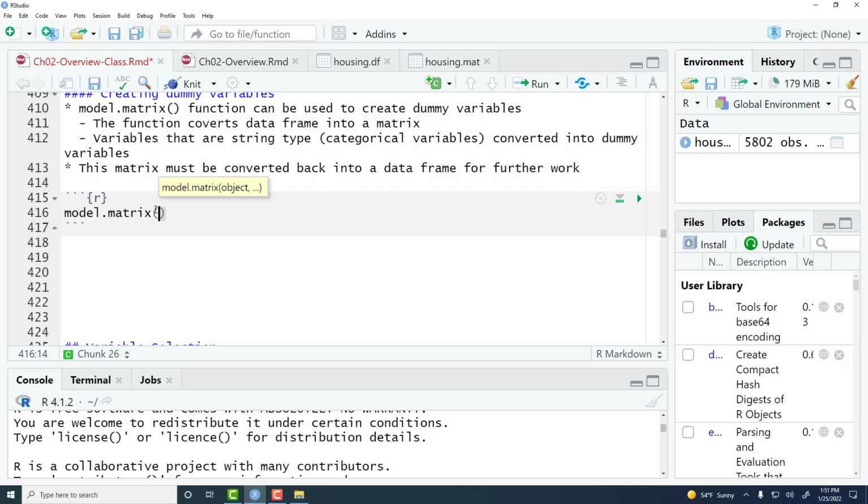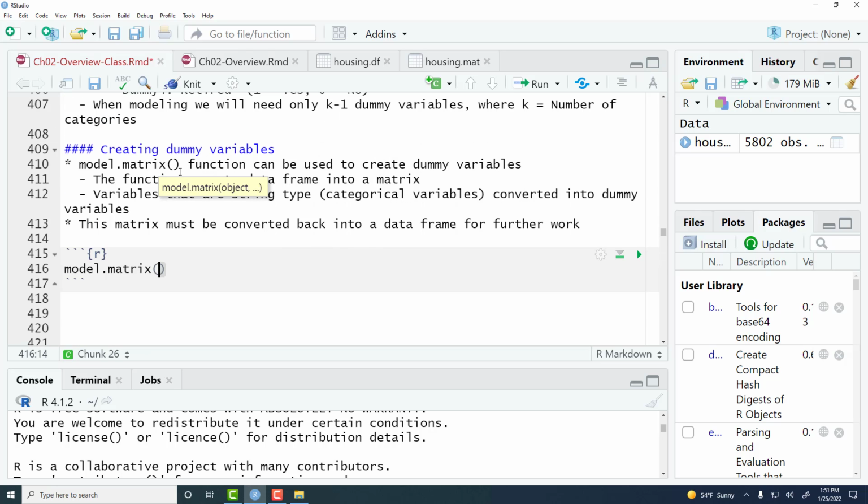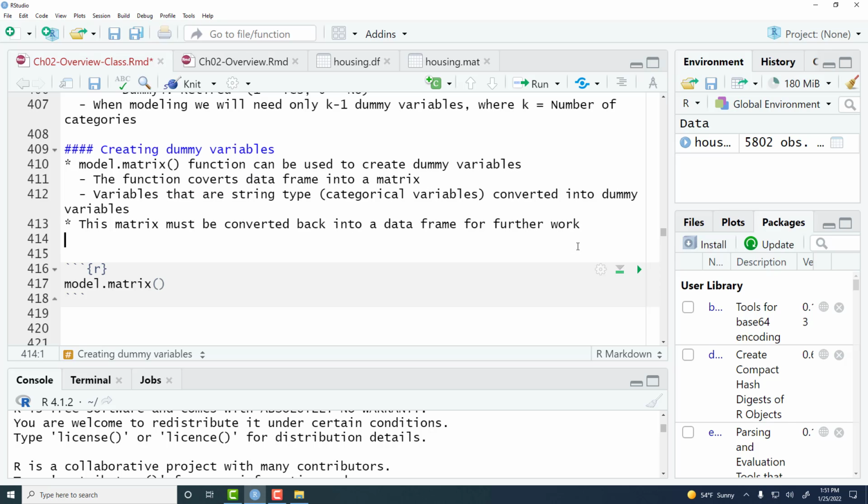The model is specified in this way: you'll have the target and then a tilde, and then variables and transformations. Whatever transformations you want, you can specify that.